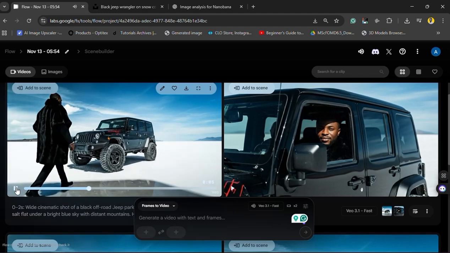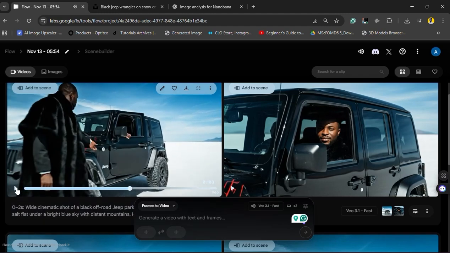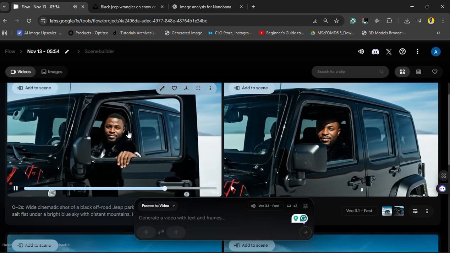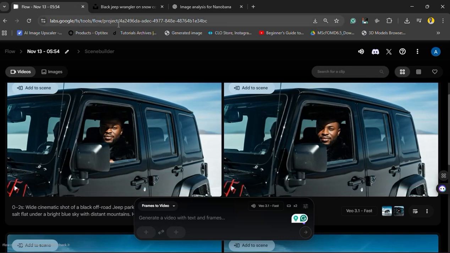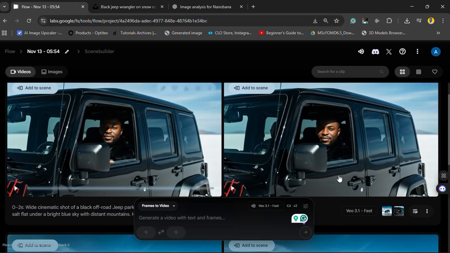So for example, here, I can stop it here, and then in this part, close it. So that's the reason. I want to believe that if I generated 4, it would have given me 1 that is correct, but I don't want to burn credits. So all we need to do now is download this, and then we'll take it out to where we want to use it. But let's end this scene perfectly well to where he's driving.